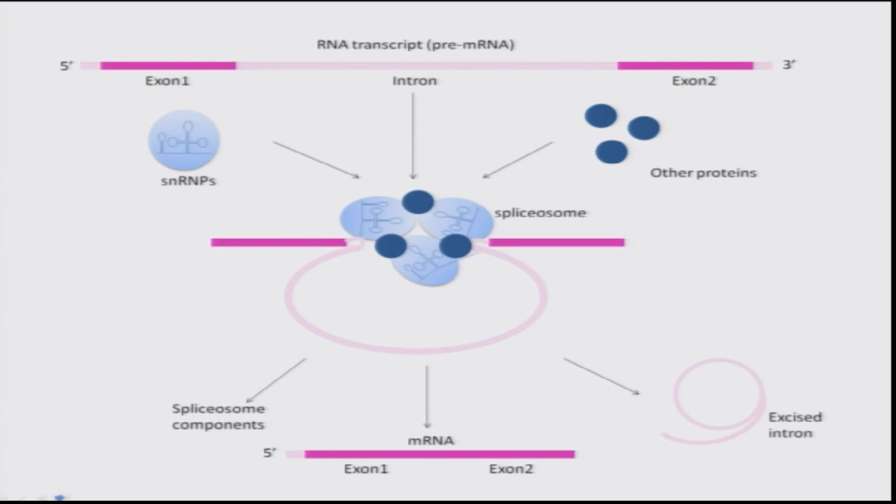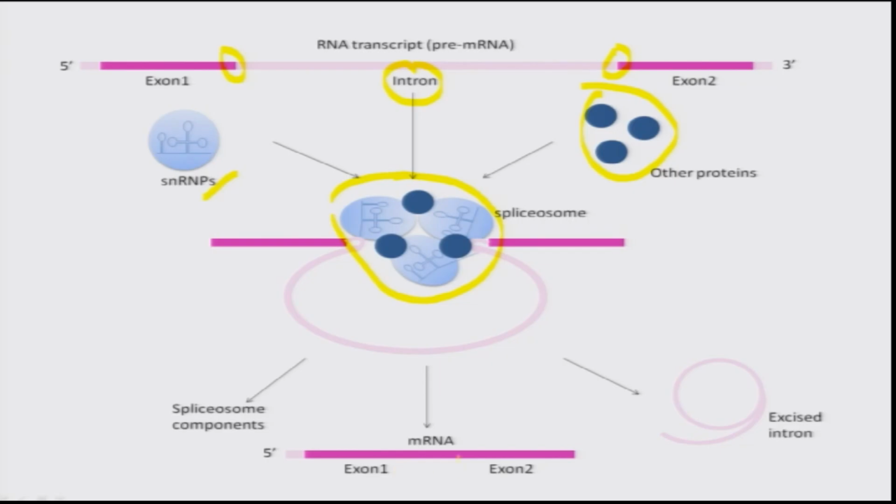And this process of splicing, removing the intronic region, is a very complex process. It involves many proteins. For example, there are RNPs, which are complexes of protein and small RNAs, and there are also many other proteins which help in cleaving or cutting the RNA and joining the RNA. Together they form what is called a spliceosome, which assembles exactly on the boundaries of exon and intron, and then removes the intron and joins the 2 exons together.